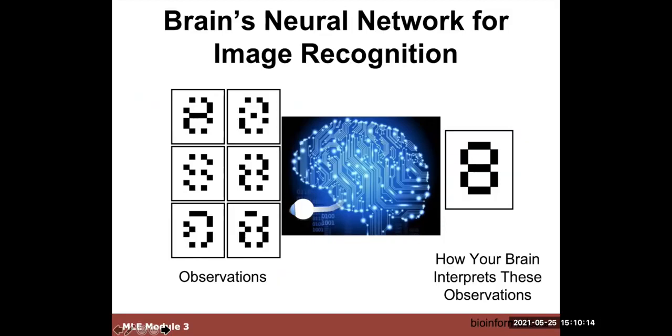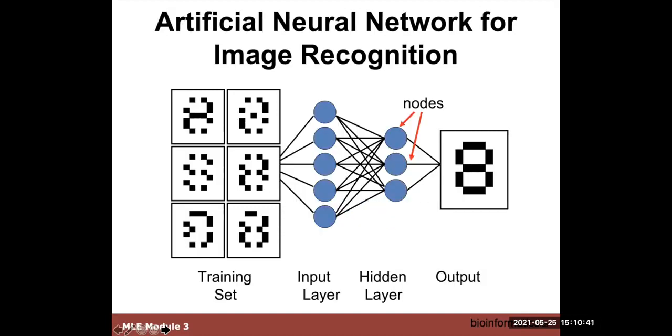So we can take a whole bunch of observations, and here I've got corrupted versions of the number 8 in digital form. Most of us, if we looked at those, would realize that they all look like the number 8, and we'd be able to fill in the missing data. We'd be able to impute or interpret and say, yes, these look like slightly corrupted information loss, but with the number 8. So that's image recognition.